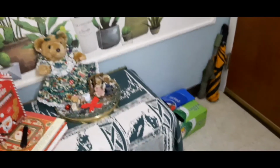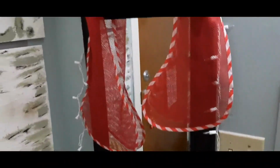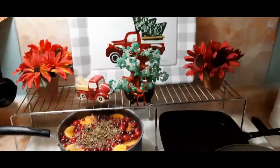Okay, so. Ooh. Why is this supposed to be blinking? Okay, it is blinking. So there's some of my decorations. This is my entryway. I don't have the candles lit because I'm not showing y'all everything. I'm just giving y'all a sneak peek. Once I do the whole tour, I'll have everything lit up. This is the pole. When I moved here, I used to have it in my living room. I had two of them, but I used it for the light in the kitchen to cook. So I'm not finished with my kitchen. I just tried to start. Don't that look so Christmassy? I'm going to take a picture of that.